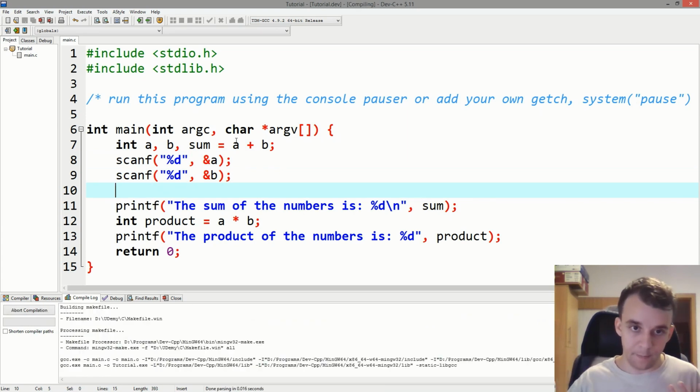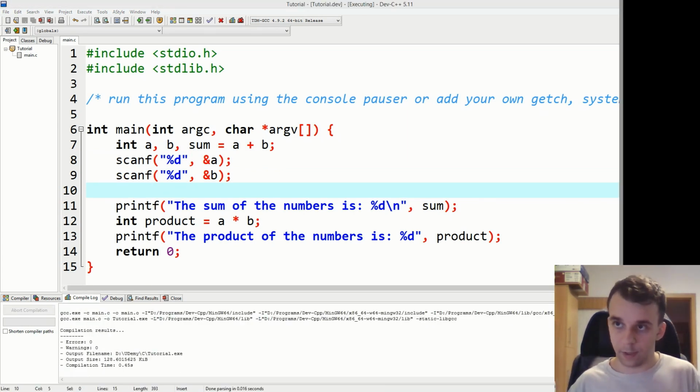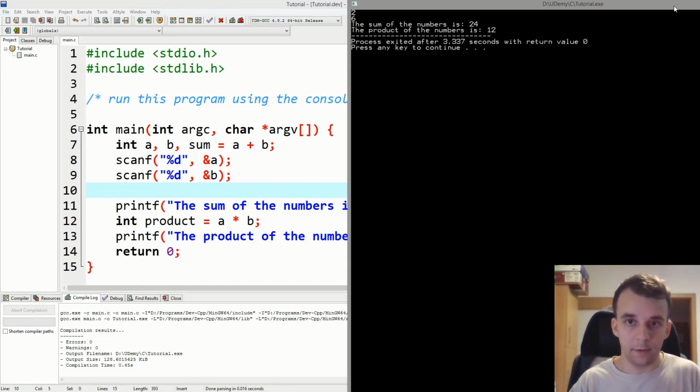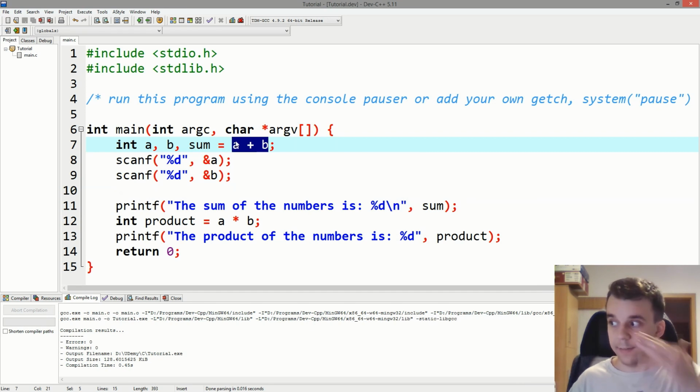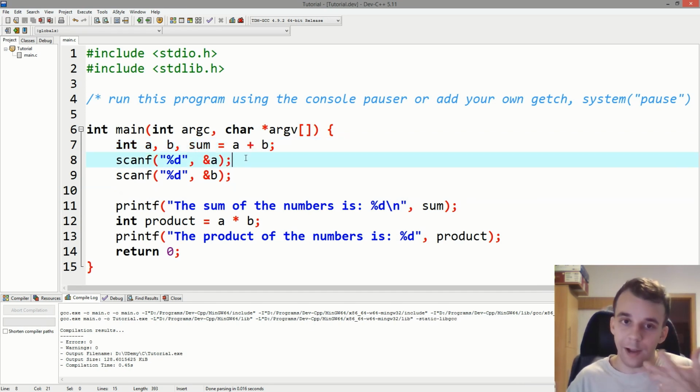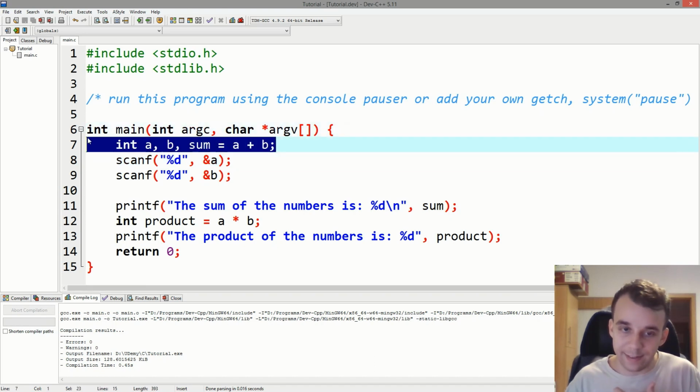Let's try this: if I give it 2 and 6, well, 2 plus 6 is definitely not 24, so that's definitely not correct. As you can see, since the program is executed line by line, it's going to take the values of a and b at this time in the execution process, and a and b can be literally anything, since we didn't assign them any values.